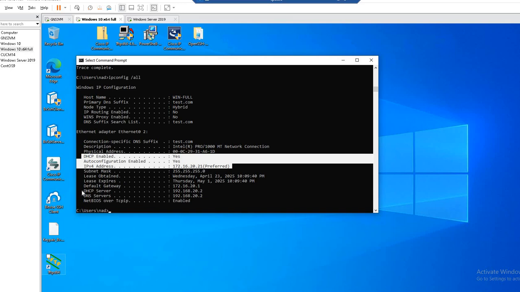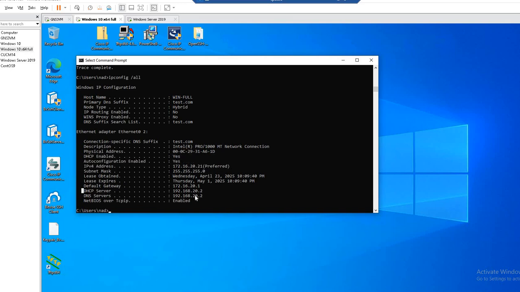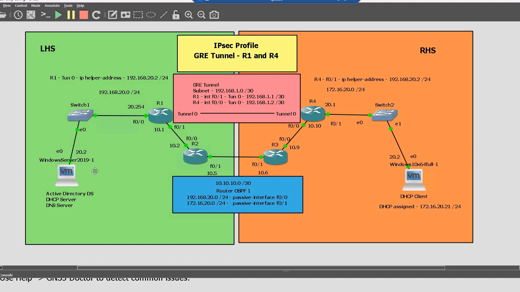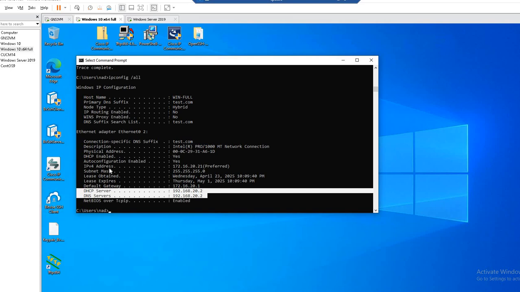As you can see, the DHCP server and the DNS server, you see it right here, which is actually the IP address 192.168.20.2. This is the Windows client. Alright, I'm just showing you these things up front.